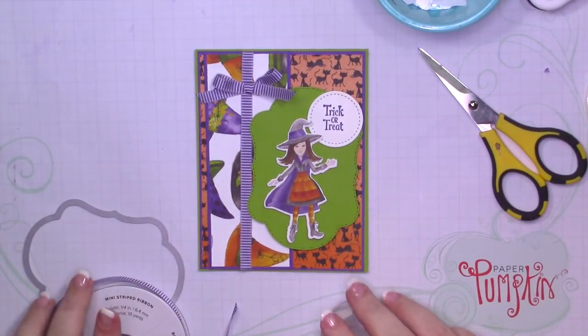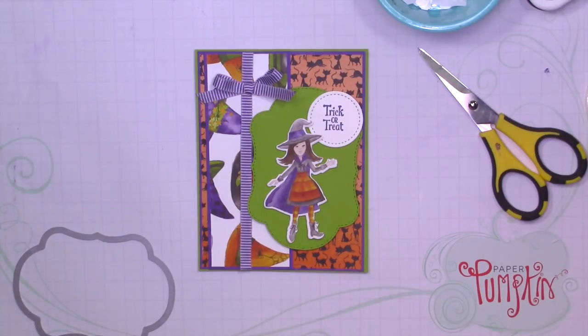Okay guys, that's it! Thank you so much for joining me today. I hope you enjoyed this card as much as I enjoyed making it. Don't forget that today is the last day to pick up the Blended Seasons Bundle. It's also the last day to earn bonus days cash — for every $50 you spend in August, you'll get a $5 coupon to use in September. The Holiday Catalog goes live next week. Everything will be linked down below. If you are in the States, I hope you have a fun and safe Labor Day weekend. I will see you guys on Monday for a new week of cards. Bye for now.